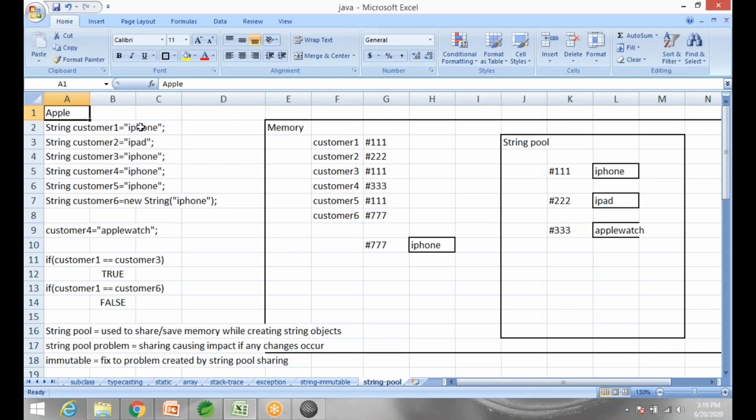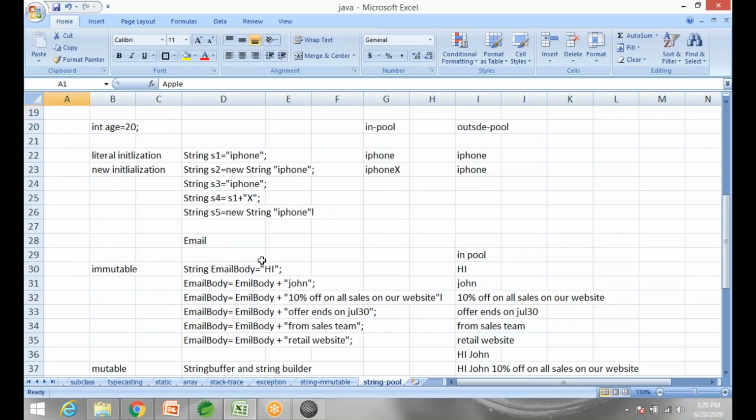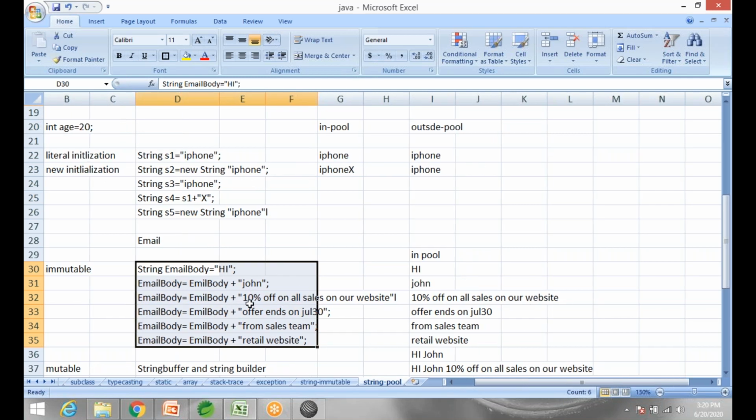So you save memory. This value, iPhone, iPad, they won't change. They'll always be called iPhone and iPad. So it makes sense here. You'll save a lot of memory. Instead of a billion objects, you just need 3. So it makes sense in a situation like this. But when you're editing, okay, when you're sending email, you have to write code like that. Because every time you send out an email to 1 million customers, 1 million customers will have different names and they will have different offers.